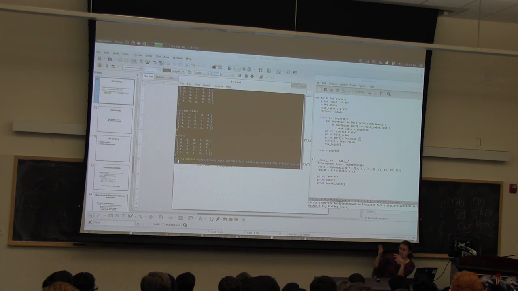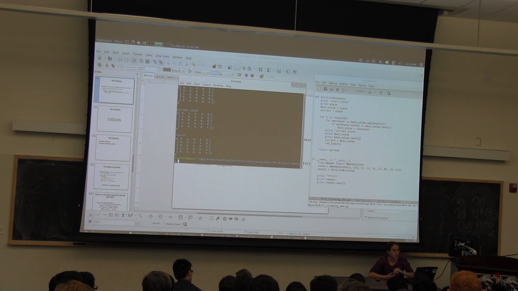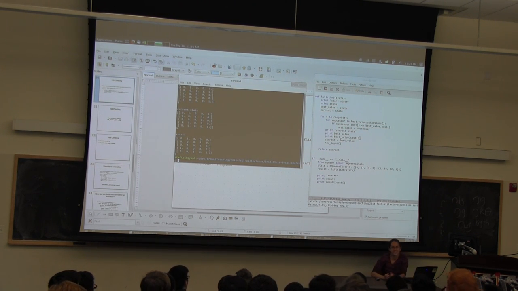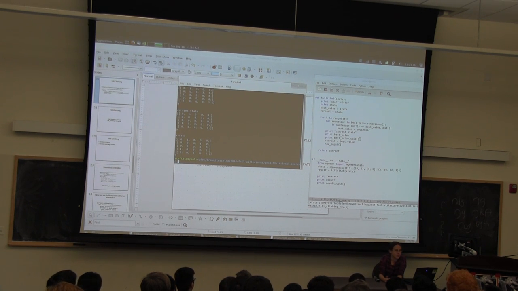Okay, so we kind of see the bad in our debugging, right? We got to this point where we weren't sure if it was going to stop or not stop and still be in a state with conflict, right? So that's called, does anybody know what that's called? You get to the state where it kind of stops going down, but maybe there's another solution that's even better. Local max or local min, yeah.